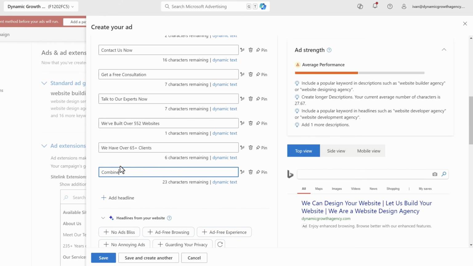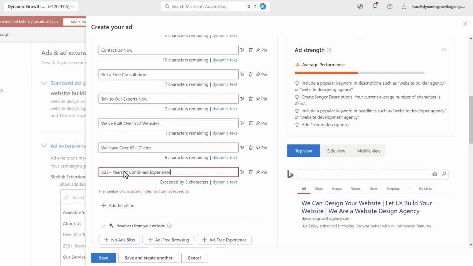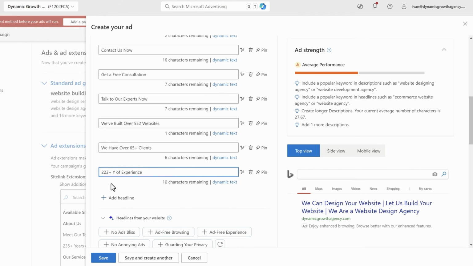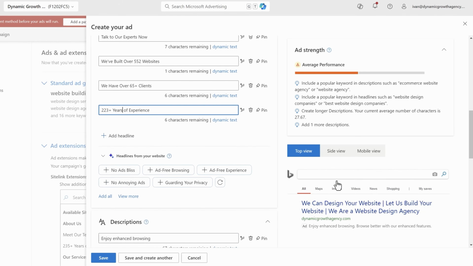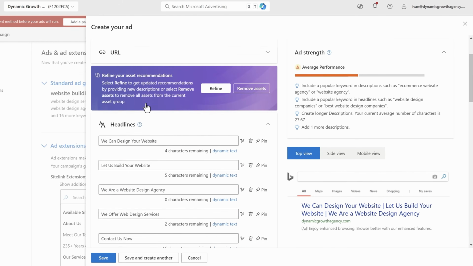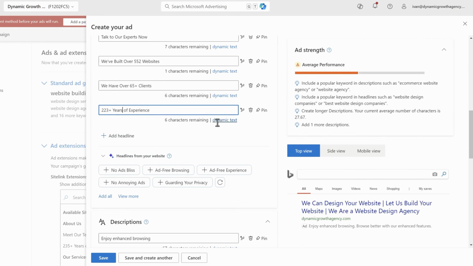Let's say 225 years of combined experience. So we can do that. Okay, so now this is relevant to what people are typing in, right? If they're typing in web design agency, that's what we're saying.